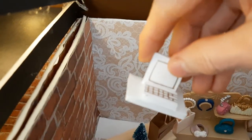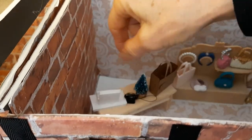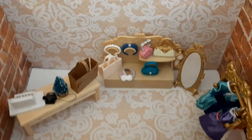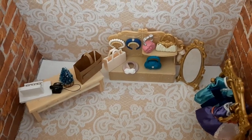And for right now, we're just going to use the cash register that I made, since the other one is on its way. So I think that is really cute. What do you think? Put down in the comment section what you think about the boutique.